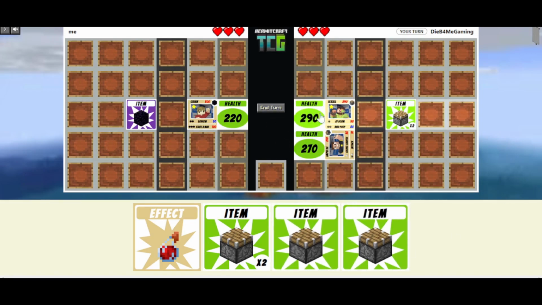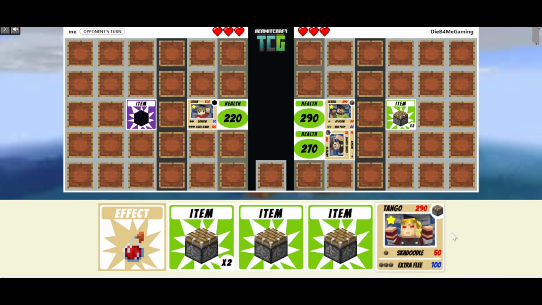Now make sure before you attack, like I just did, you do everything you wanted to do. Like place your hermits, place your item cards. You do all of that stuff before you attack, because once you attack, you can't do anything else but end your turn and draw a card. So there we go. We drew a Tango. I'm glad I didn't place an item card last turn, because I kind of want to put that on Tango.